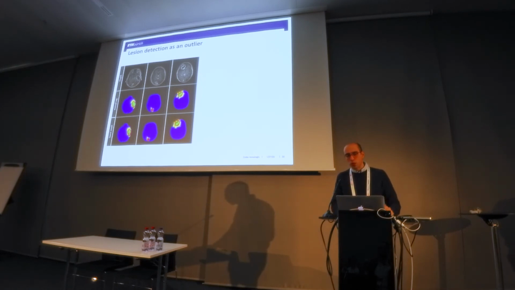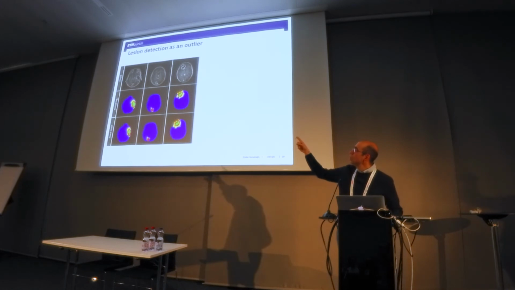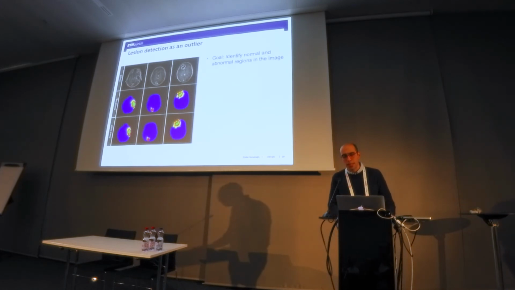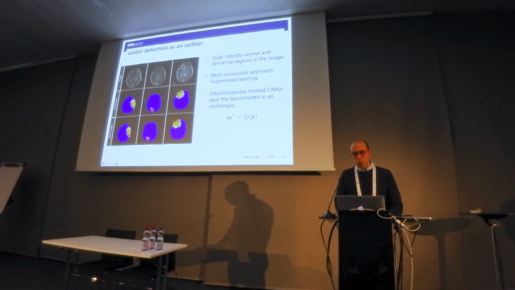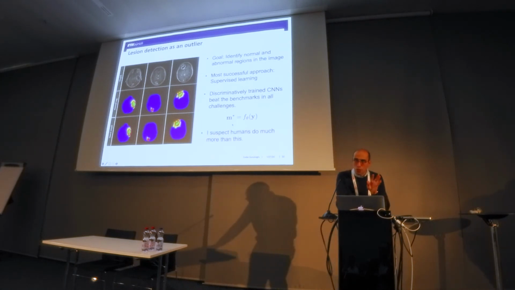There has been quite a number of works to go from images and detect them automatically, especially in the unsupervised area. What supervised learning does is it says, here are the observations that I have. The entity of interest now is basically the segmentation, which parcellates the entire image into areas that do not look healthy and areas that look healthy. So I know how to use it supervised learning-wise. I basically feed in the observations, have a network with some parameters, tune the parameters with lots of data, and I can get really good accuracies. It's very nice, but I suspect this is not how humans actually do this.